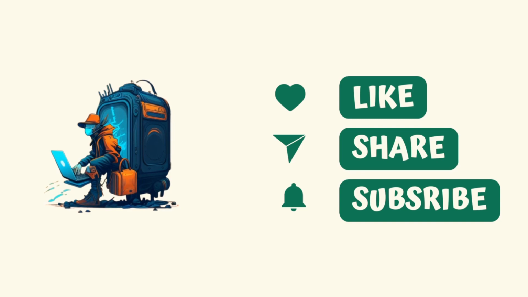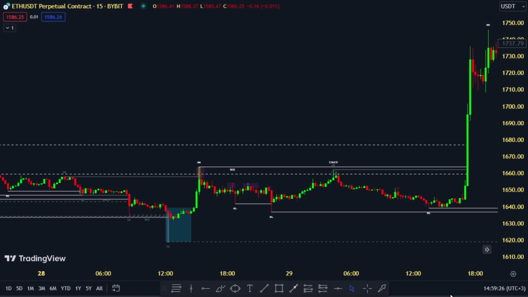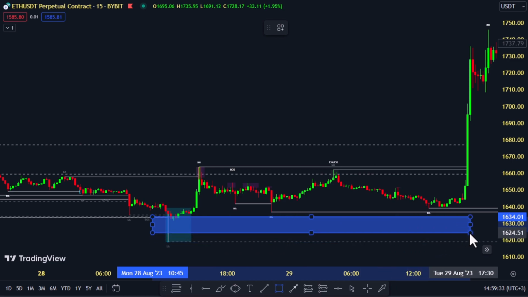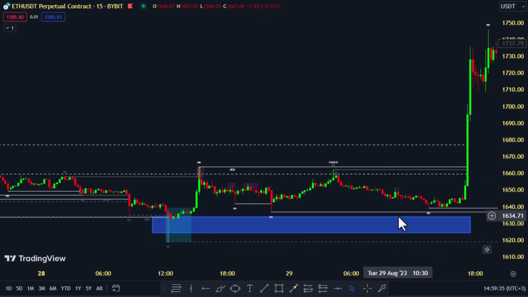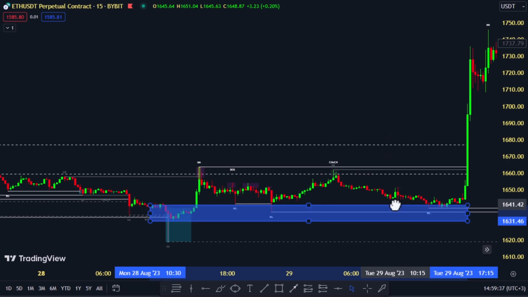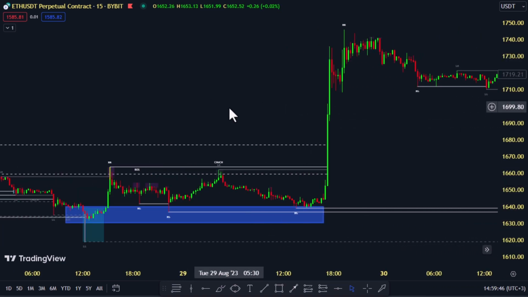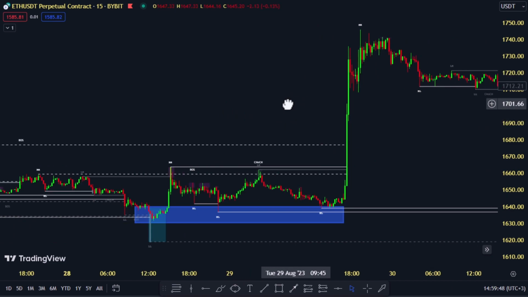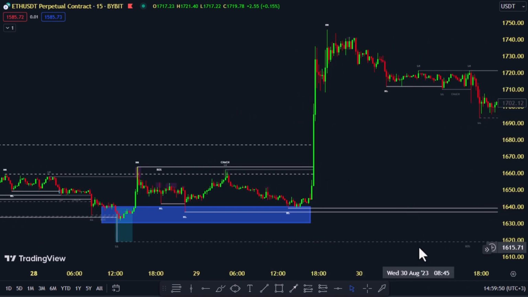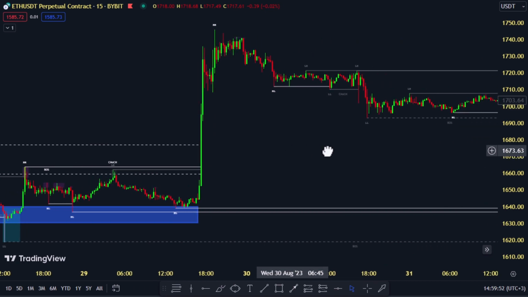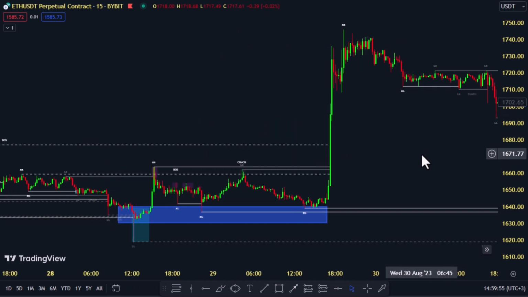Now, big players are onto this. They try to push the market to trigger all those stop loss orders, giving themselves a better entry point. The indicator highlights these liquidity traps in green and purple backgrounds, and they often happen near support and resistance levels. This is one of the main issues with any trading strategy, even the powerful ones like price action, where you don't know what will happen, but with this strategy and this tool, you will.